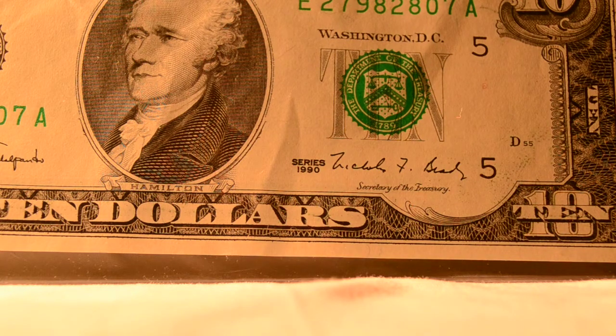Although I did find two 1950 $100 bills at various points that I did not know the value of. They weren't in great condition, I don't think, but they'd still be worth more than $100 because they're from 1950. So you just don't see these things, but again, if you check, you'll find them out there. So this is a pretty good find.